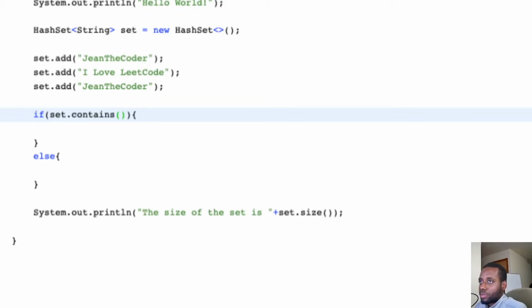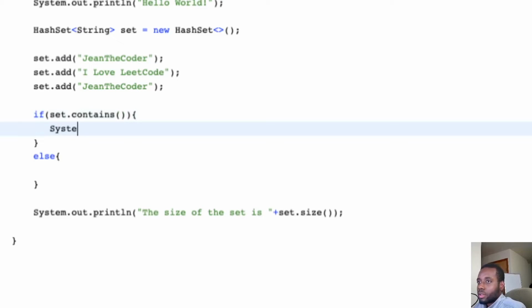Does it contain that element? So pretty much, guys, we're going to be doing some simple logic so you can get the feel of it. We're going to check if the set contains it. Let's say this is true, if it has that element in the set, then it should print it contains that word, the set that I'm referring to.